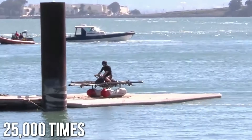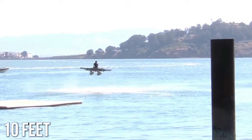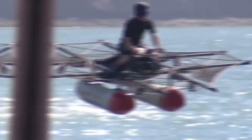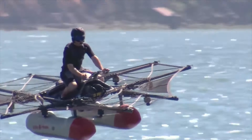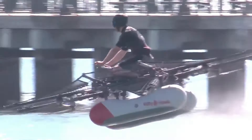The tiny Kitty Hawk flyer seats just one person in a central pod, flying by 10 propellers powered by batteries. It can fly up to 10 feet off the ground at speeds of up to 20 miles per hour. Battery life is set to be 12 to 20 minutes depending on speed and pilot weight. In the US, the flyer falls under FAA rules for ultralight aircraft, meaning no pilot's license is needed so long as it's flown over water or uncongested areas. It's the kind of vehicle anyone can learn to fly in 15 minutes — the computer does all the hard work; you just look out, decide where you want to go, and point the stick.